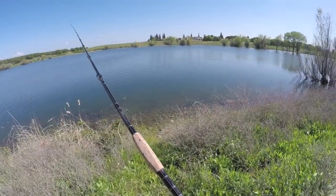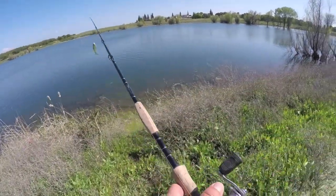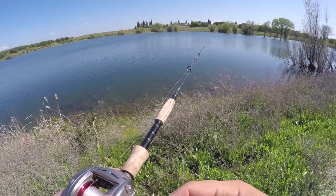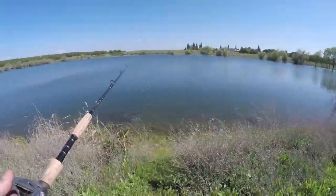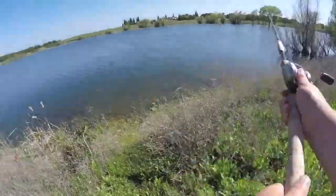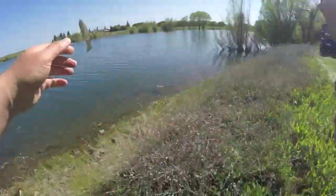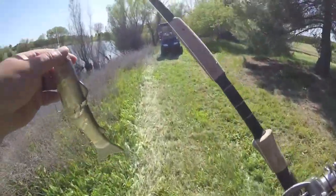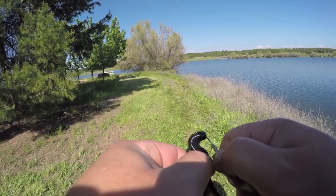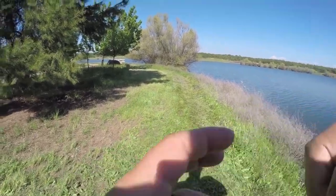Kind of want to get that other fish out there. He keeps chasing it every time in too. He might eat it right away. Let's see. Cast it out there to him. Her, whatever. You know what? Jaw dropper. Let's see. There we go. It's good.